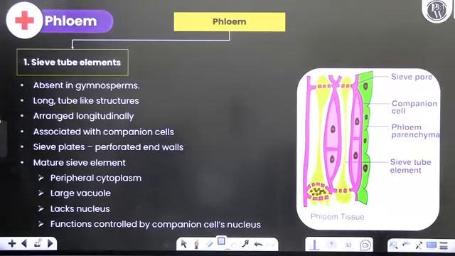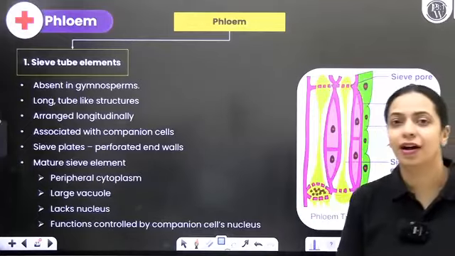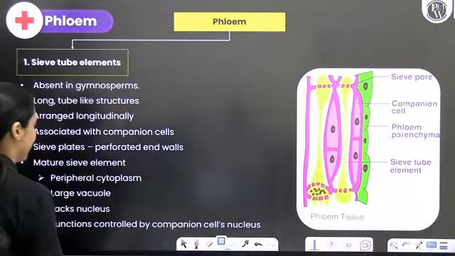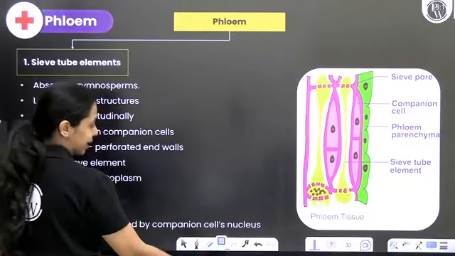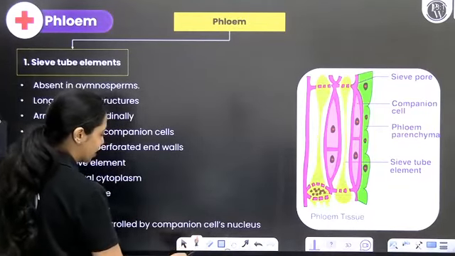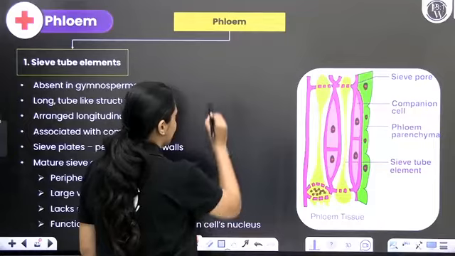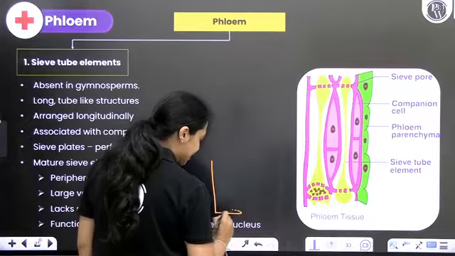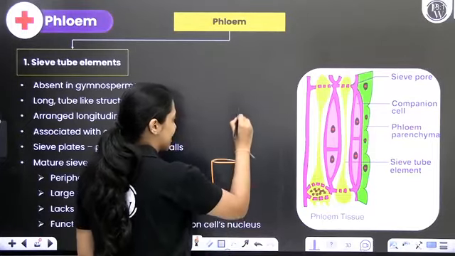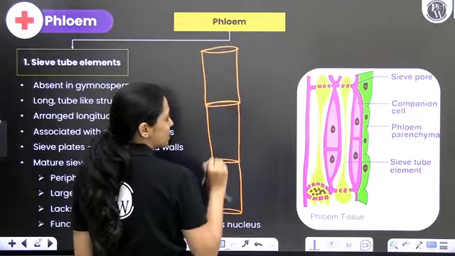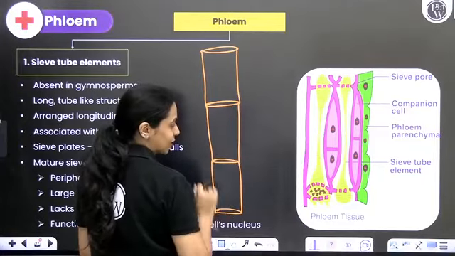Okay. So the part in phloem which is involved in the actual conduction of food is the sieve tube element. It forms an entire tube, okay. But over here the tube is formed from living cells and not dead cells. That entire tube is called a sieve tube. Each cell in that sieve tube is called a sieve tube element or a sieve tube member. Why are we calling this sieve tubes? Because there is a sieve-like structure present here.